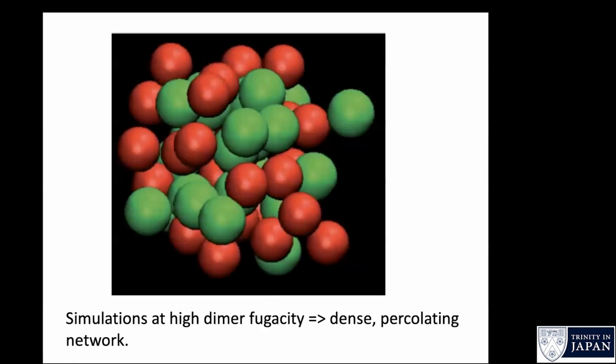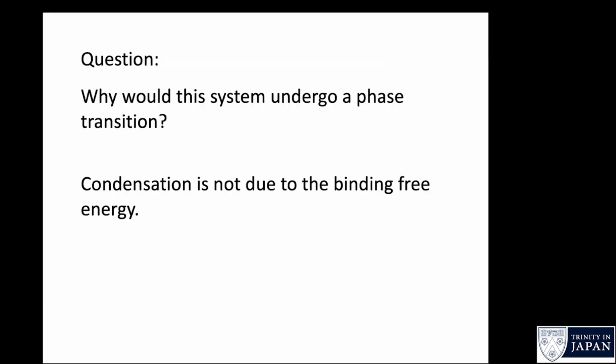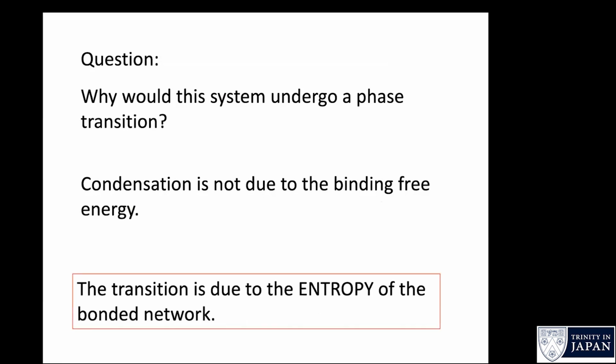But no, that's not at all what happens. What you see suddenly is that all the particles collapse into a dense clump. They form a dense percolating network. And so the question is, that's strange, because they had already all the bonds formed that they could possibly form. So it cannot be due to the binding free energy, because that's completely satisfied. So the reason why the system still undergoes a phase transition is because you can hugely increase the entropy of the network, of all the ways in which you bind things together by allowing particles to bind to different partners.